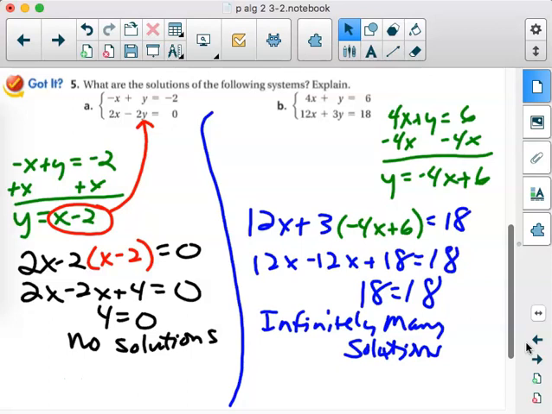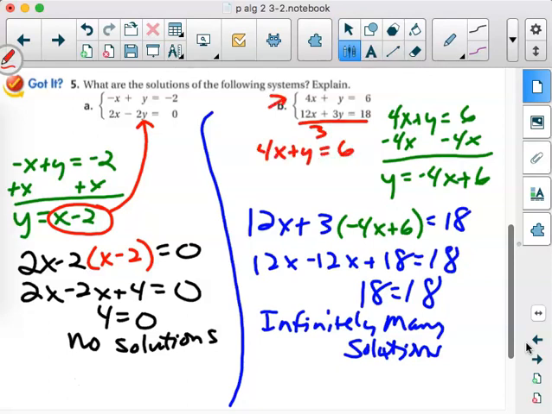All right, so did any of you solve that one differently? What did you do instead of substitution? I divided the bottom equation by 3 to get the top. Exactly. So Ella's saying, you know what? I noticed if I divided all of this by 3, that these two were exactly the same thing, which is great.